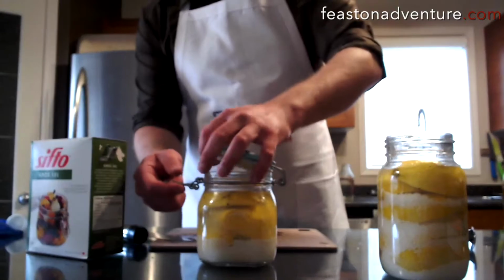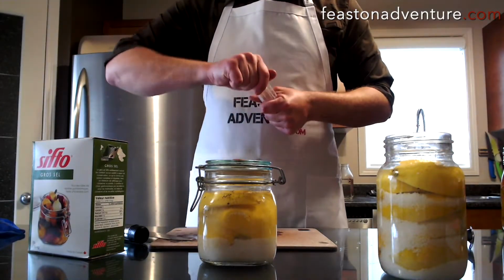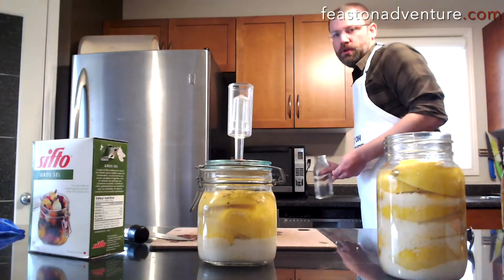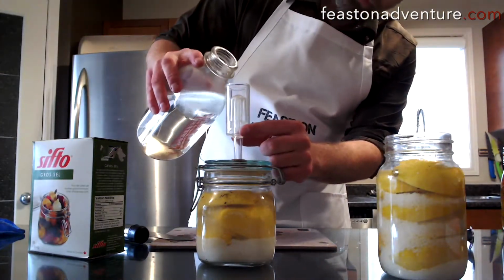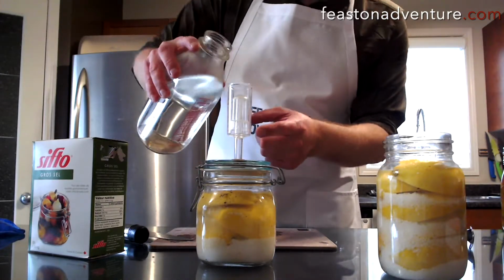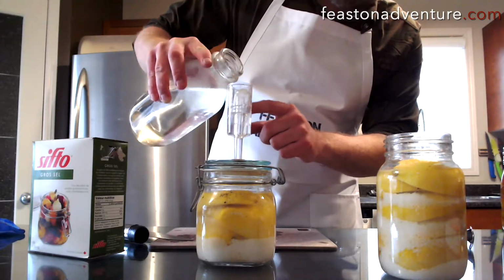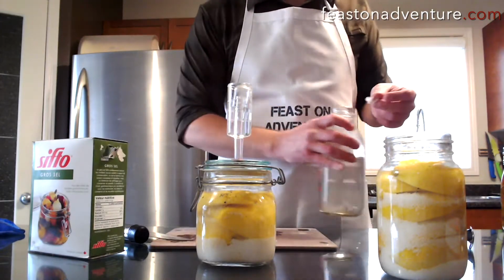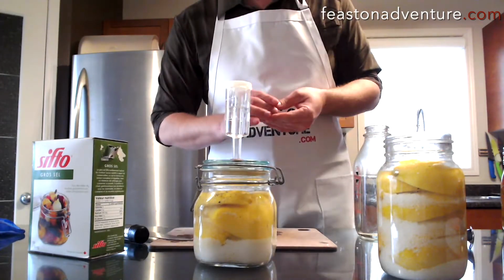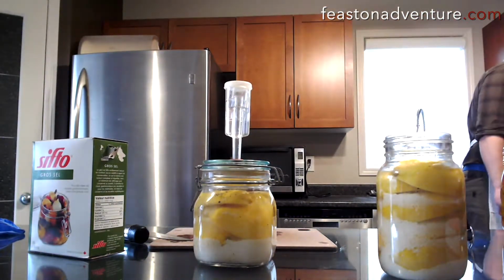So then I'm just going to close up this picklet, and I'm going to put the airlock on. And the airlock needs a little bit of water too. The picklet, if you do get them, or any jar that you can get that has the airlock will have a line in it that you need to add water up to, and that finishes the seal on the lock. That prevents the air from flowing through, but allows the gases to come out.